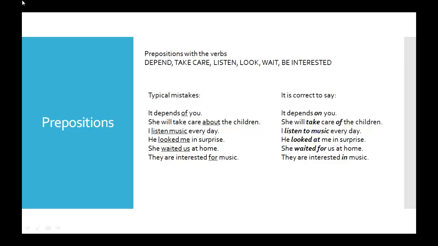It is wrong to say he looked me in surprise, but instead we should say he looked at me in surprise. It is incorrect to say she waited us at home. The correct version would be she waited for us at home. It is incorrect to say they are interested for music, but instead the correct version would be they are interested in music.